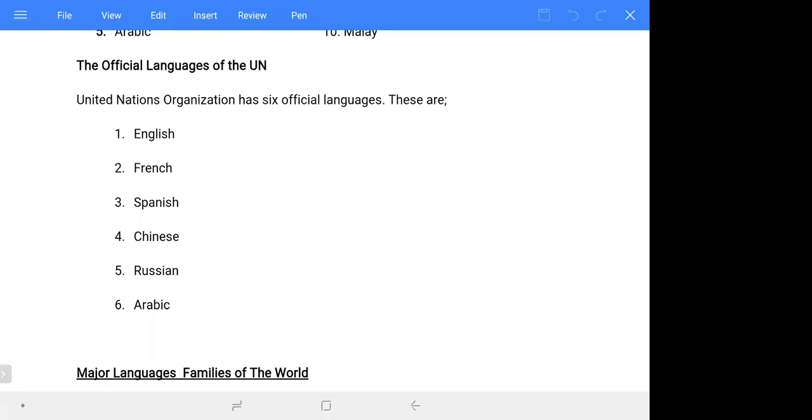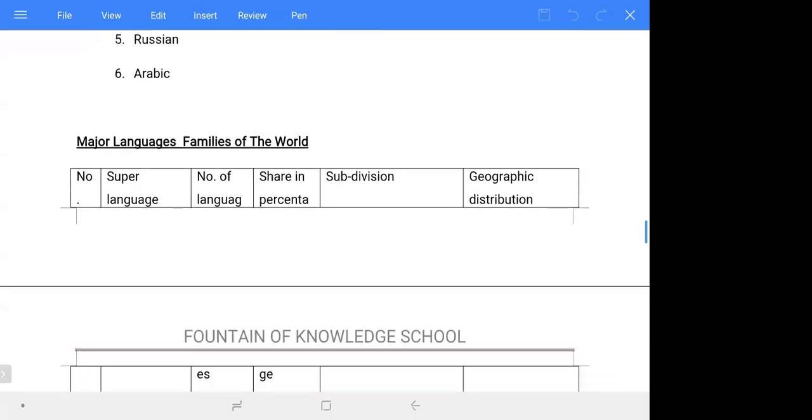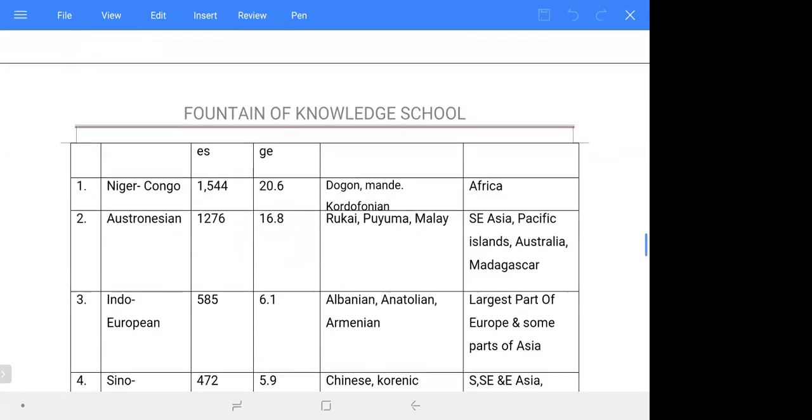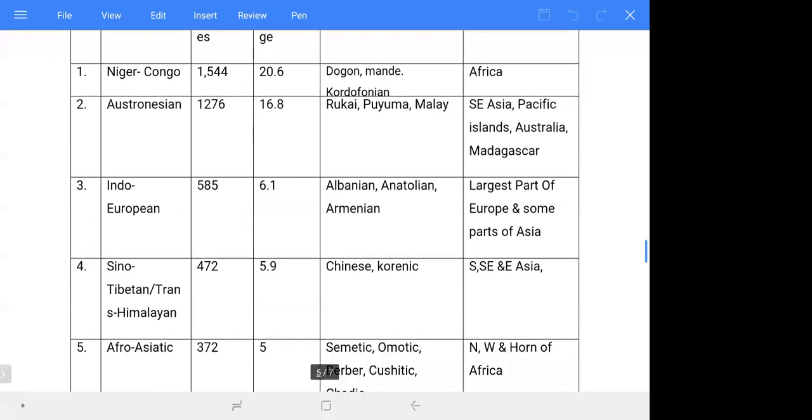But there are also people who speak different languages. There are people who speak Malay, yes. Therefore, these are the 6 official languages of the United Nations. That means you cannot use other languages unless you use one of the 6 languages. Clear? Yes.